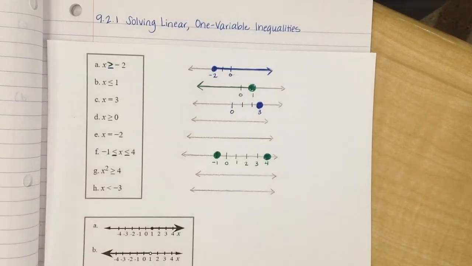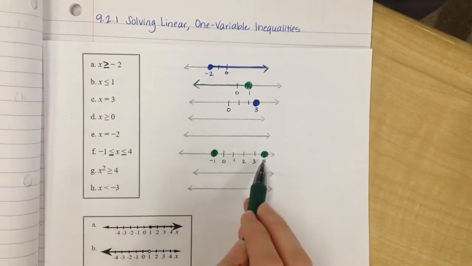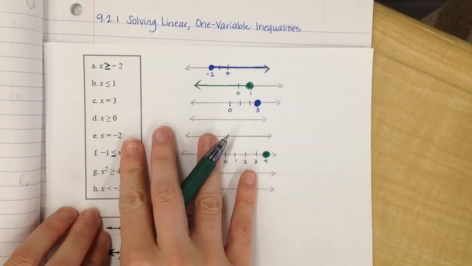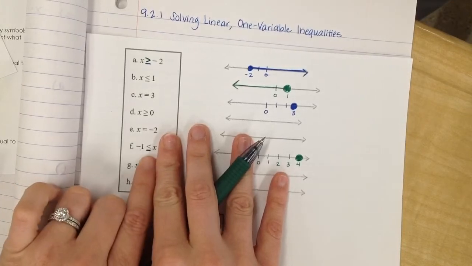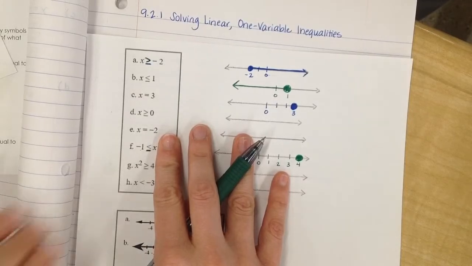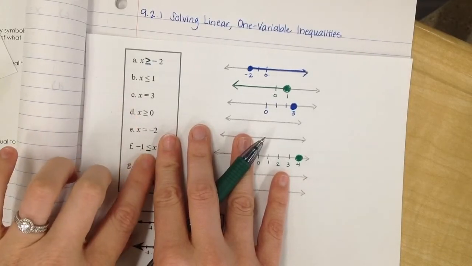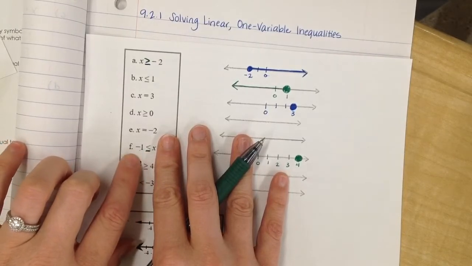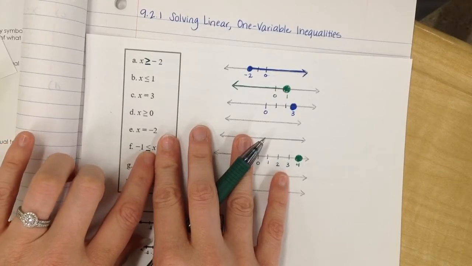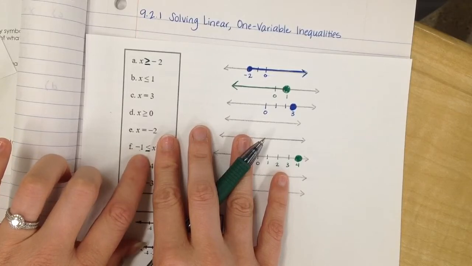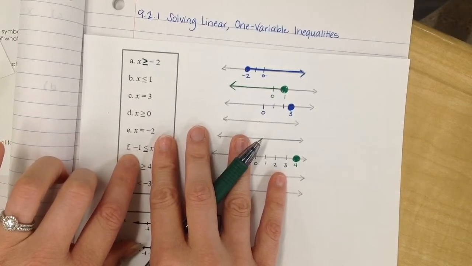The next question is, do I color it in the middle, or is this heading off into infinity in both directions, opposite of each other? Well, if I cover up half of this inequality with my finger, I get x, and I'm going to read backwards, starting at the right side, asking myself, is the alligator choosing the x? Is it greater than the x? Or is the alligator choosing the value? Is it less than? If I read backwards, I say x is being eaten instead of the -1. Therefore, x is greater than or equal to -1.